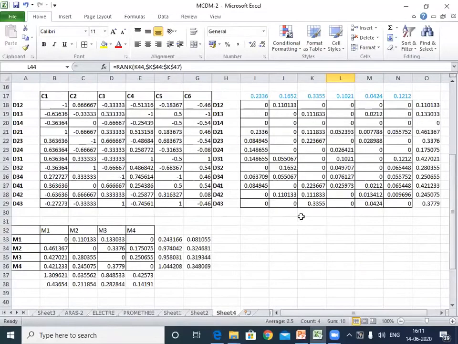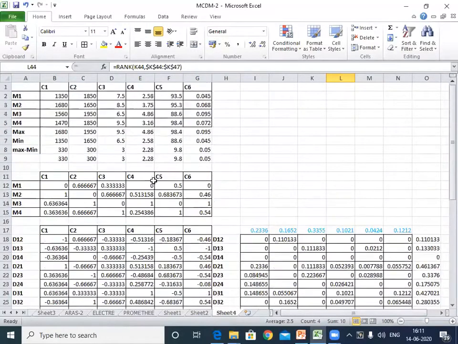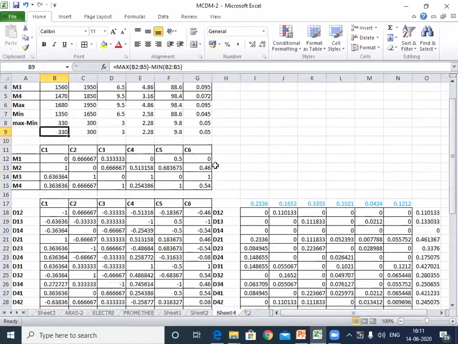Let me repeat the procedure once again so that it will be a recapitulation. The very first step is you will be finding the input, that is the decision making matrix. You will be going with the maximum and minimum and maximum minus minimum. You can directly go with the formula, there is no harm in that, but I did it stepwise for you to have a better understanding.